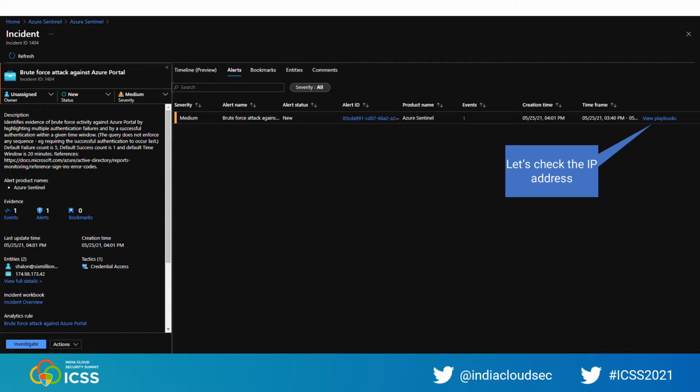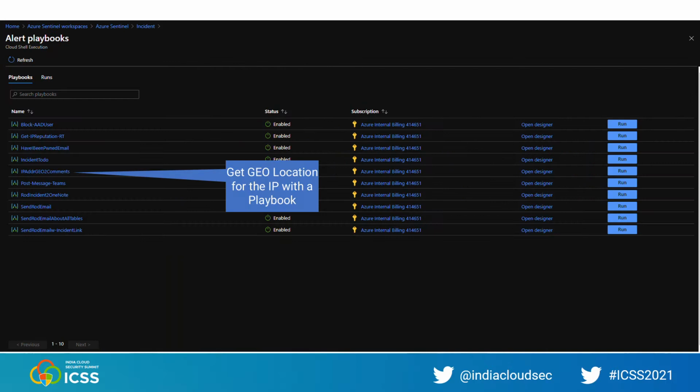Here's a great way to use Azure Sentinel playbooks to accomplish this. Over on the right-hand side of the screen, click the playbooks link, okay? In my list of playbooks, as you can see, I have one that takes the IP address that's associated with the incident and submits it to a third-party API to return the geolocation of this IP address. That's important information. Again, we're trying to determine if this is a trustworthy IP address or not. Even though we can do this manually, we can copy this IP address, paste it into a third-party website, get the results. Why not use the power of Azure Sentinel to do it for us? All without ever leaving the comfort of the console.